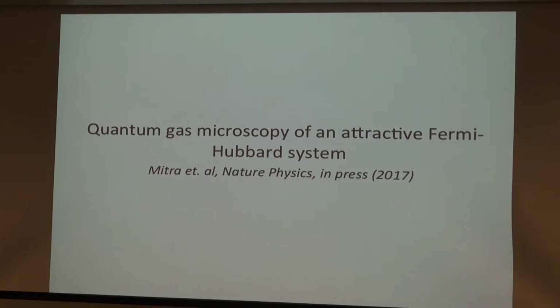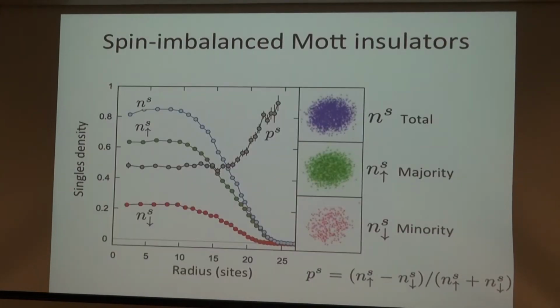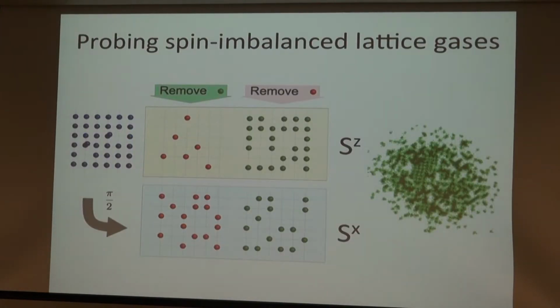Are there any questions? If you're not perfectly at 1 atom per site, then the fact that you can't measure up and down in the same shot, does this give you any errors in how you calculate the correlations? Yeah, so this is why we actually take 3 pictures. You're right. When you have doublons and holes, you can't just use these 2 pictures. So we take a third picture where we measure without removing either spin state.